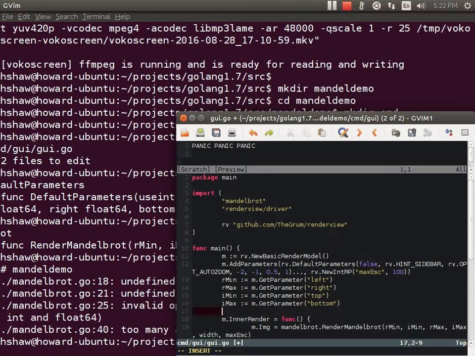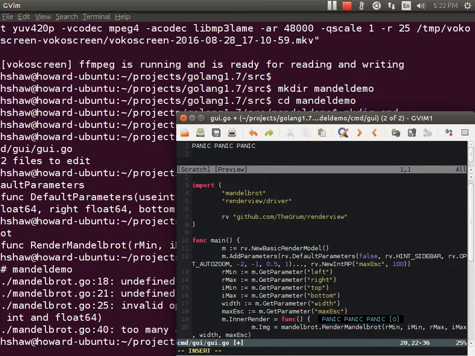And so max escape will equal in get parameter max escape. And I needed width. Width will equal in get parameter width. And those are set up, those are the default parameters, which are optional. You can leave them out and put them in yourself.